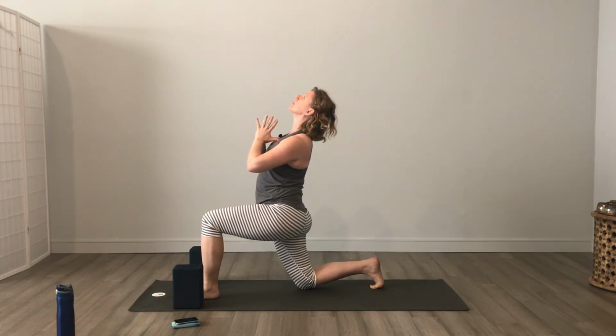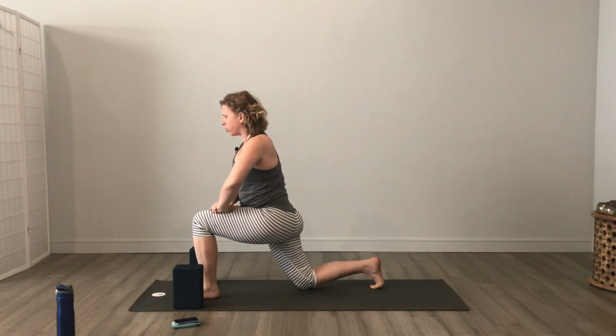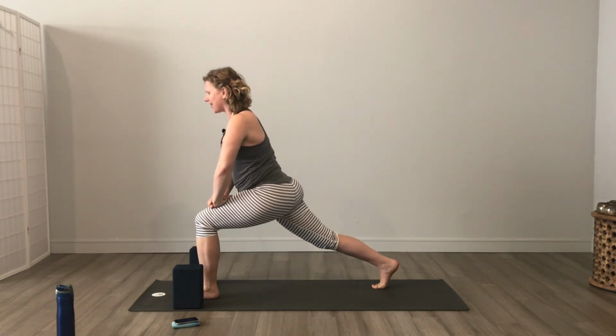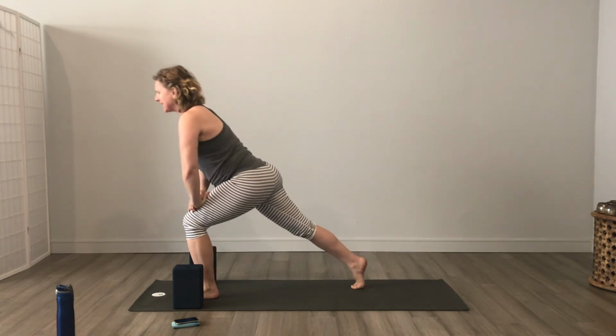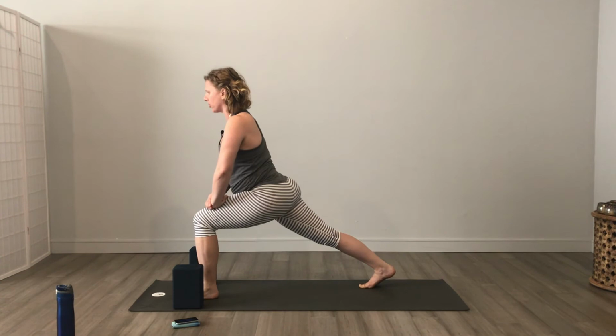Step, step, step down. Breathe in. Breathe out. Left hand down. Right hand down. Push into your thigh. Lengthen that right leg. Woo, that was work. Step it in if you need it. Good. We sink, we sag everywhere. Push through your heel.